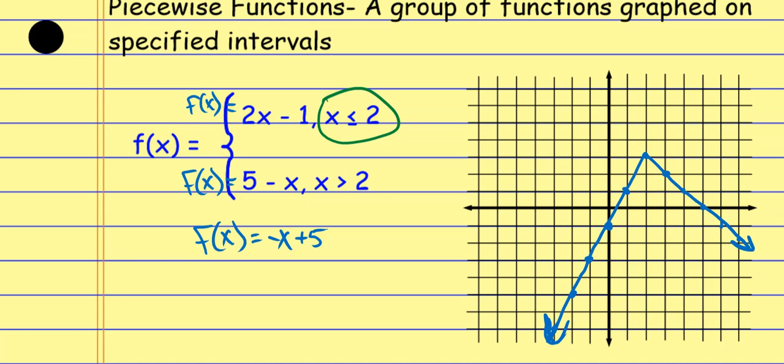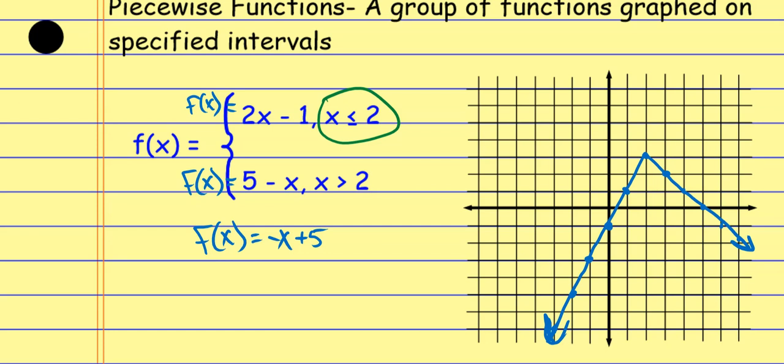And so as we look at this guy, this is a piecewise function. The thing that becomes a little bit tricky is right here. For that first line, I would do a closed dot at this point. And for the second line, I would do an open dot. Well, if you have a closed dot and open dot on top of each other, all we see is a closed dot. All right, so these came together. They don't have to come together. They just happen to in this particular example.